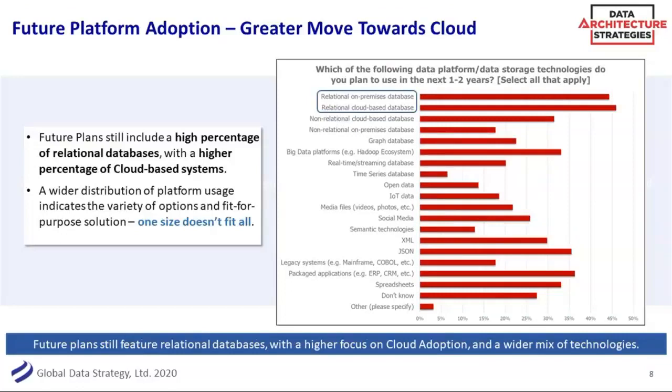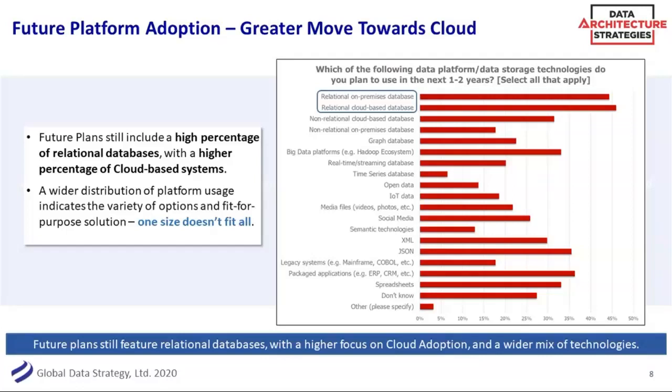So again, there's pros and cons. It doesn't even have to be either or. You can have a hybrid approach, and if you notice in the question, it was select all that apply, right? So you don't have to move everything to the cloud. It could be your sandbox data goes to the cloud, or it could be different by different subject areas. You don't have to do one size fits all, which again, if you've been on these calls before, you might've heard me talk to this slide from a different perspective.